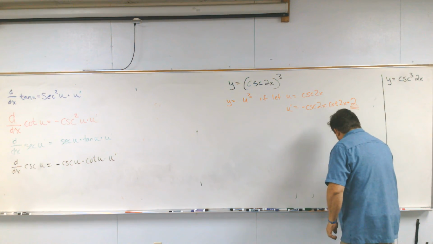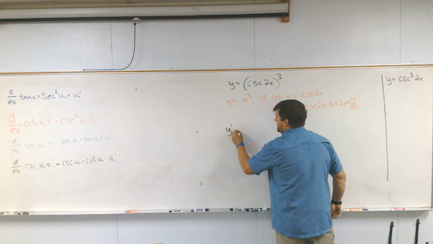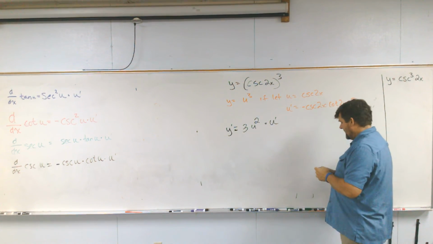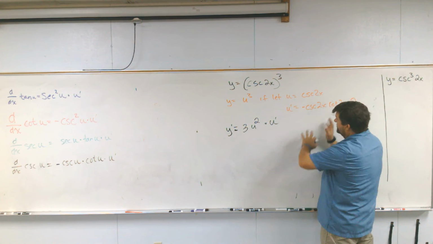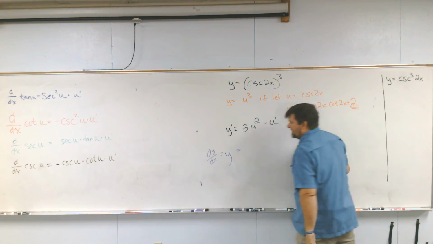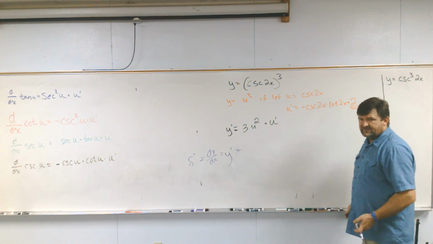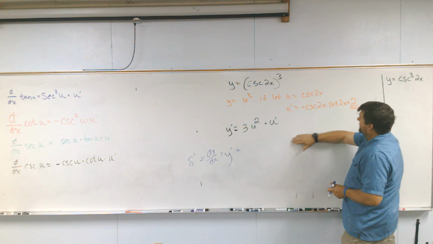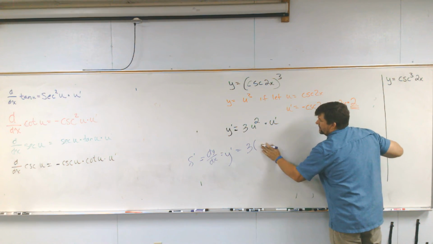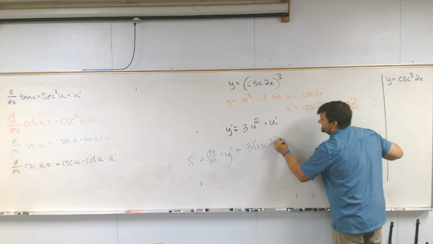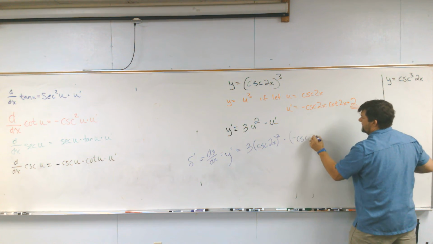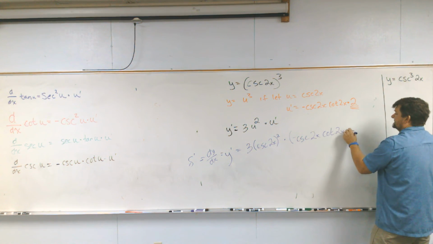All right. So now let's clean it all up. So we're going to take y prime. We're going to take the derivative of u, which is going to be 3u squared times u prime. And now we just take all our information that we just created and we pull it all together. So my y prime or my dy dx, okay, or my f prime. Don't forget, different ways to write derivative. Pull it together. U is cosecant of 2x. So we got 3 times, u is not u anymore, u is cosecant 2x squared times this piece, negative cosecant 2x times cotangent of 2x times 2.